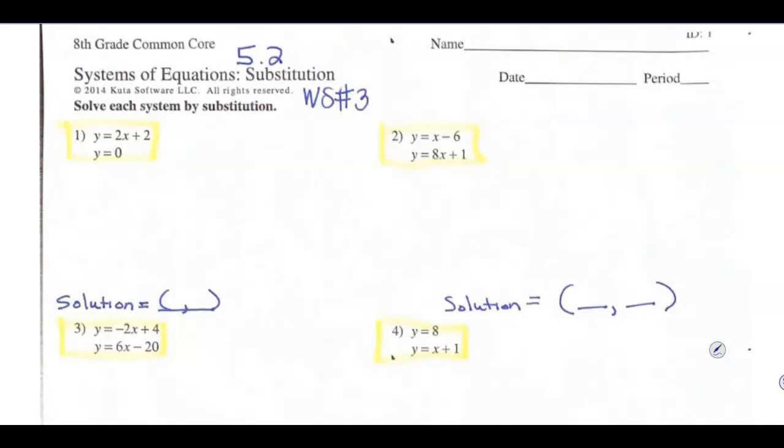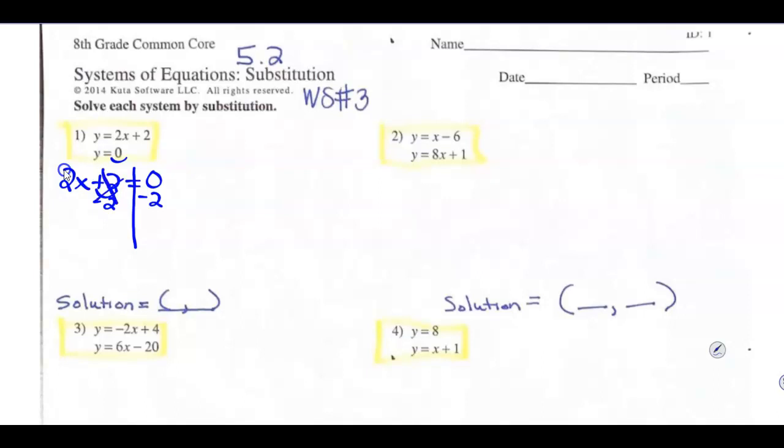We have 2x plus 2 equals, and what's nice here is I have one term equals 0. So if you notice, there's not variables on both sides. So I can right away start solving my two-step equation. I'm going to take my term that's all by itself to the other side by adding or subtracting. So I'm going to subtract 2 on both sides.